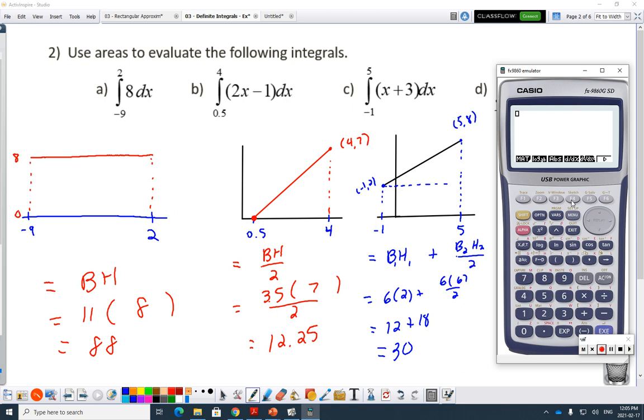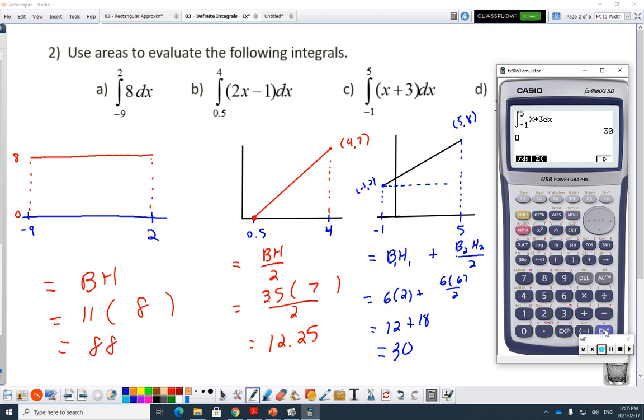Press the over arrow. Press F6. Integral. Press F1 and look what you get. It's so good. It says, what's your integrand? I'm going to use the fancy words. My integrand here was x plus 3, so I enter x plus 3. Lower limit, -1. Upper limit, 5. I find it easier to enter the integrand, then arrow to the right, and then put those in. And great for checking answers, it says 30.